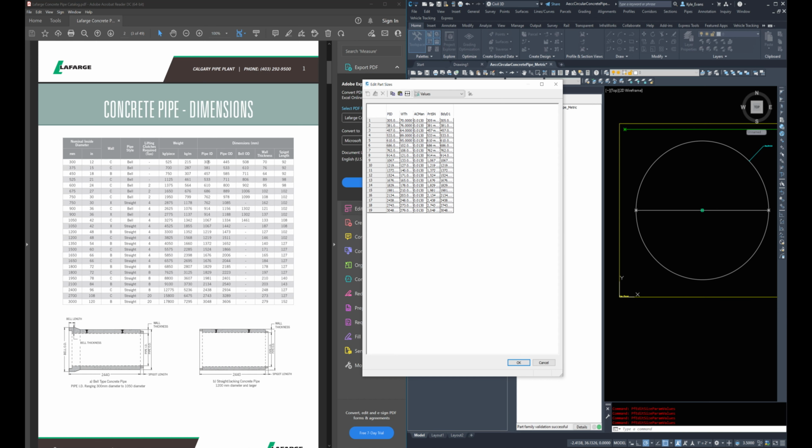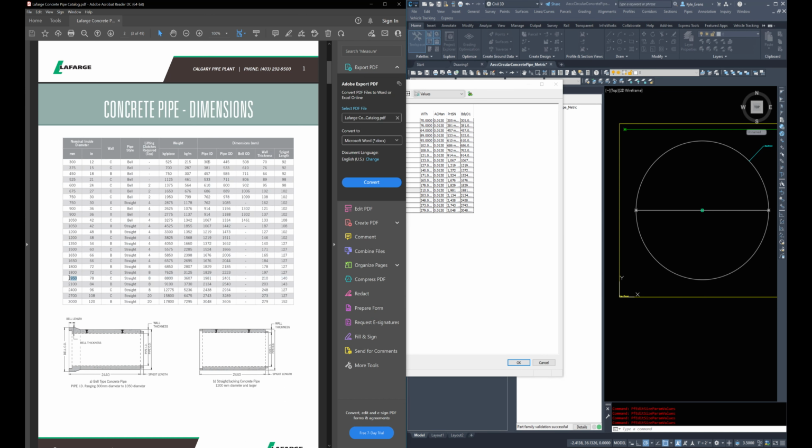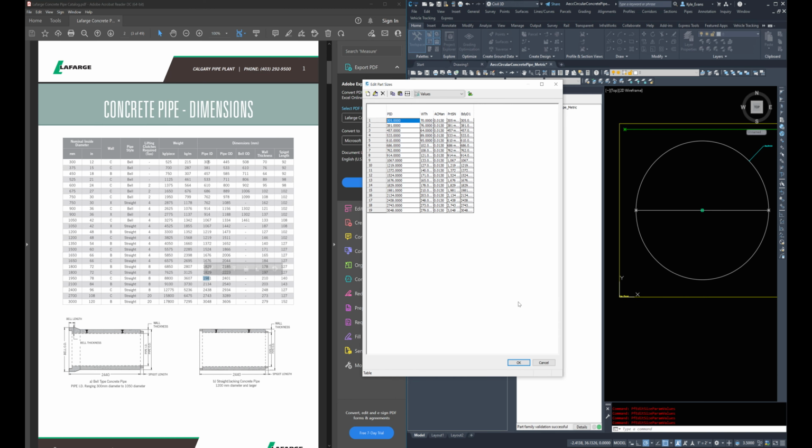Now when we are labeling the actual pipe, if it's going to pull an inner diameter, it will definitely show you this number, 1981, instead of the 1950 that the pipe size should be. But there's a way we can modify Civil 3D labels to display 1950, because when we buy it, it's going to be a 1950 diameter pipe. What they will ship and sell is 1981 millimeter diameter. So I'm going to hit OK.